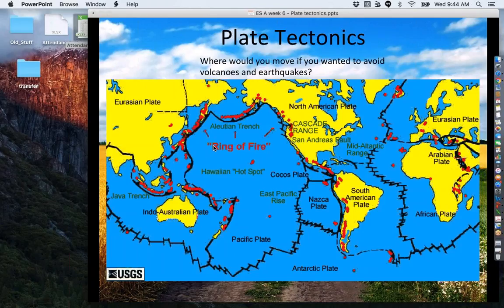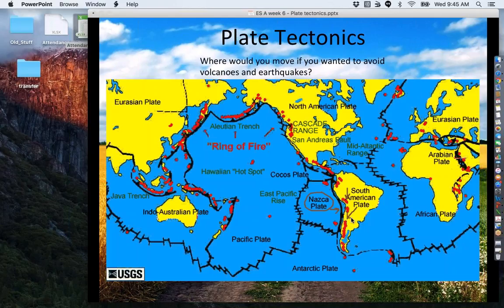All right, so now we've learned that our crust is made of these plates moving at about as fast as your fingernail grows. And these are some of the plates of the Earth. So you can see, for example, the Nazca plate down here. It's moving and going underneath the continental plate of South America. And that actually creates a bunch of mountains called the Andes Mountains. You've probably heard of them.